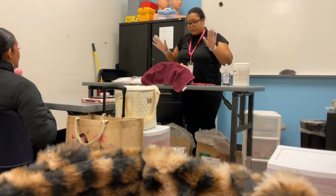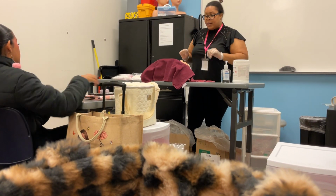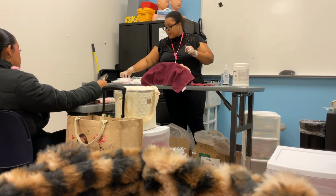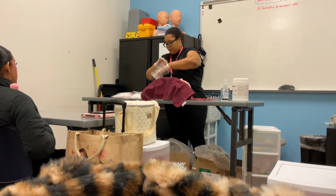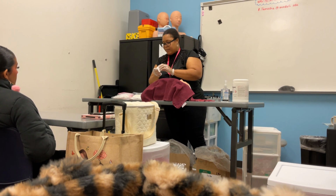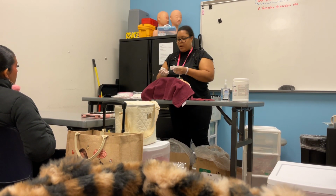All right. So, got Miss Susie in the bed. Got her all set up. I already sanitized my hands. Now, first thing I'm gonna do, makeup removal. So I'm gonna pull all of my 2x2s out of the bag, and then I'm gonna start off with 2. Put the extras on top of the bag, okay?